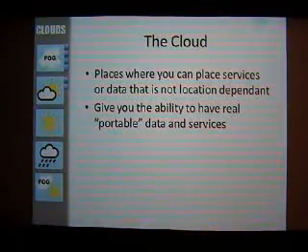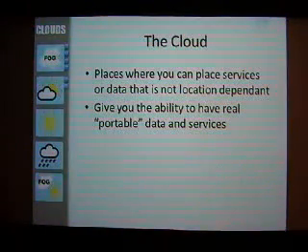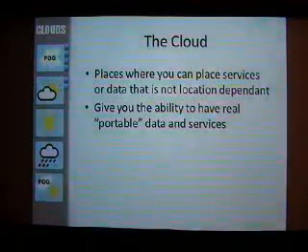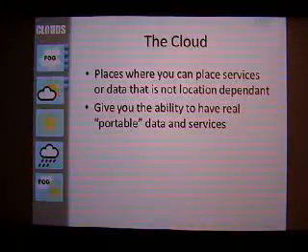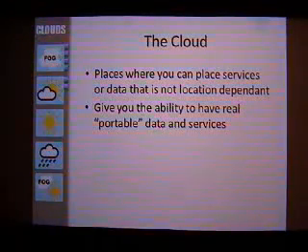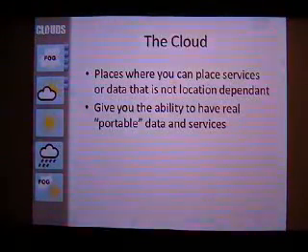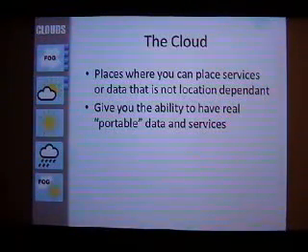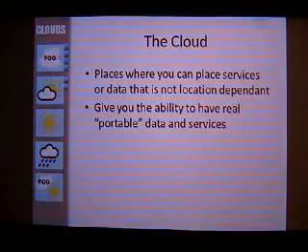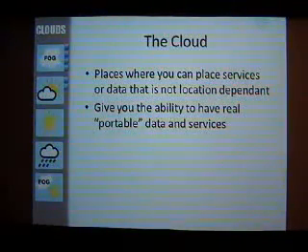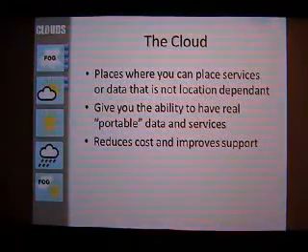Not just portability of data, so you can surf the internet in Starbucks, but also portability of services. So you're not just reliant on a machine which has Microsoft Office on it. You can connect to any network and use Microsoft Office over that network. So you don't have to buy software, you buy into services, and that's the key of good, efficient cloud. The idea of this is to reduce the cost.